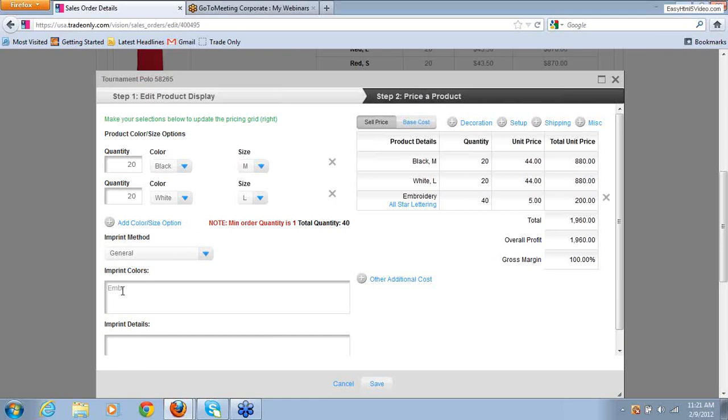Here we have a general imprint method, but we're going to tell them that we want it embroidered in black. And then right here in the imprint details, we'll tell them where we want it. Maybe this one we want Nike logo on back under collar.